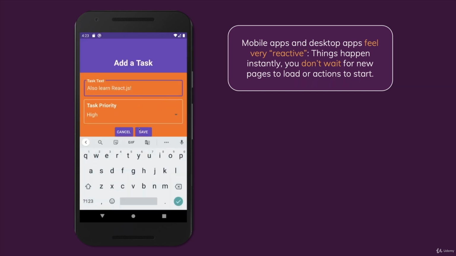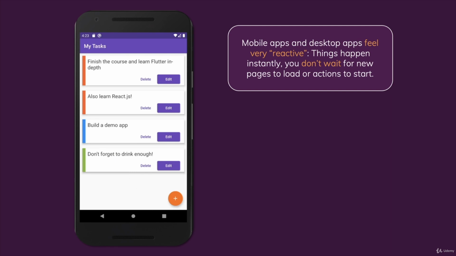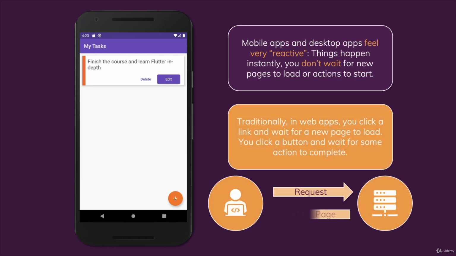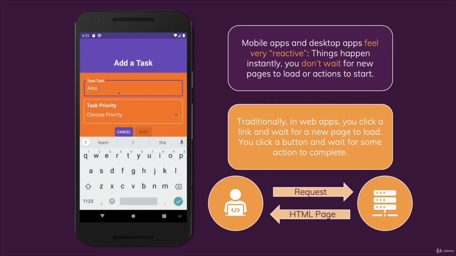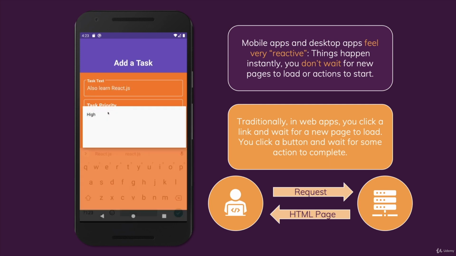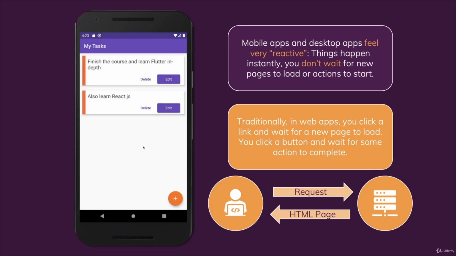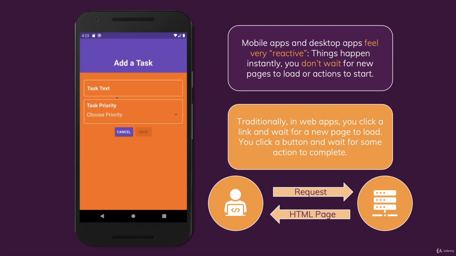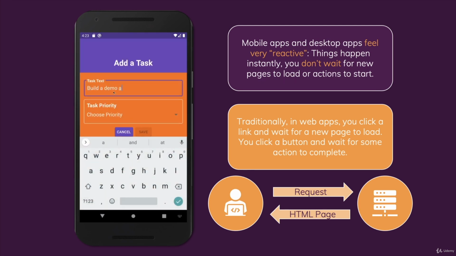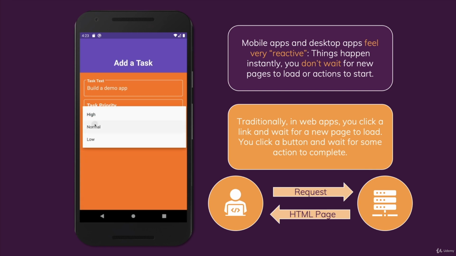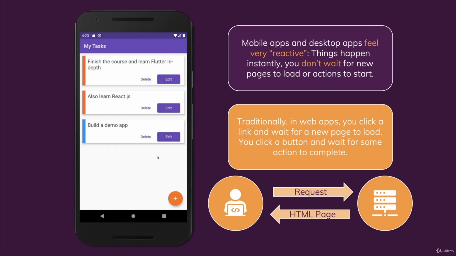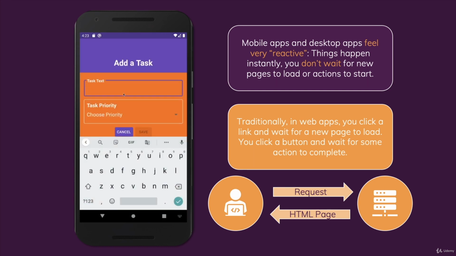And traditionally, in web apps, that was different. There we often had to click a button and then wait for a new page to be loaded and to show up. And whilst that, of course, also does work, it is not the same user experience our users know from their mobile apps, and it's often not the user experience we want to deliver, therefore.